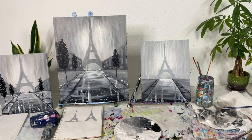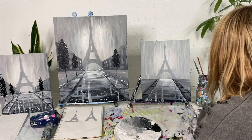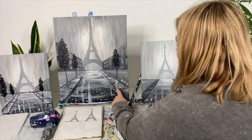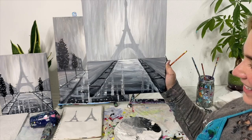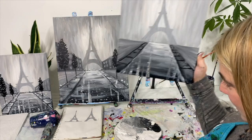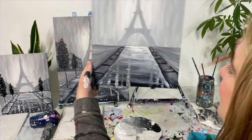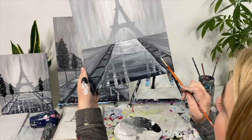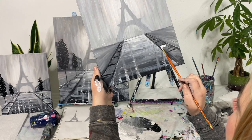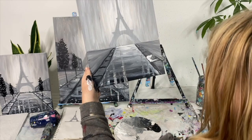Okay. So once you've got these sidewalk lines in, we're going to pull some reflections into our sidewalk as well. So I want you to get the sidewalk lines in, that perspective leading way, way back to the tower. You've got this. Keep going. And then we're going to pull in some puddles with some of our runny white, some of our runny gray. So let's stick with our little bright brush. And let's go into some really runny white. You can tap your brush to make sure that it doesn't run. And then I often pull a puddle in. So let's go square by square. So sometimes they'll come across the top, wiggle down the side and pull it out. Or sometimes I just do almost like a little L shape.